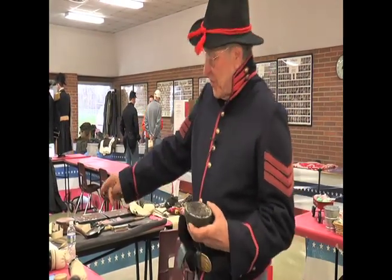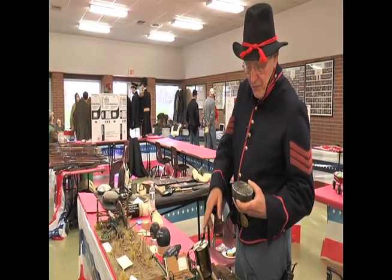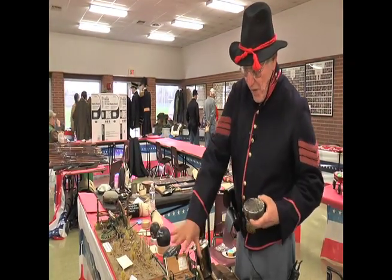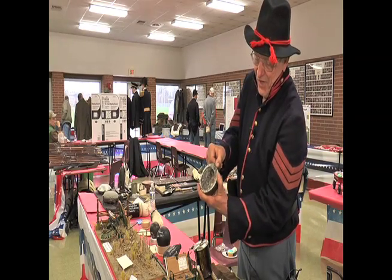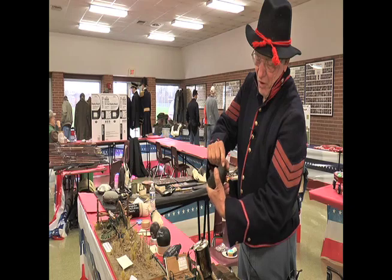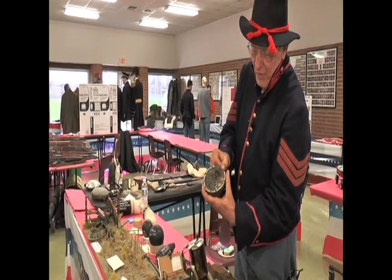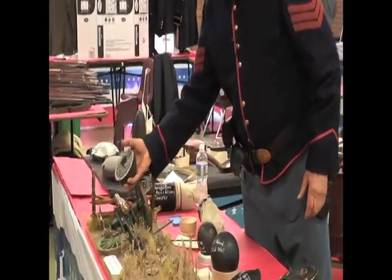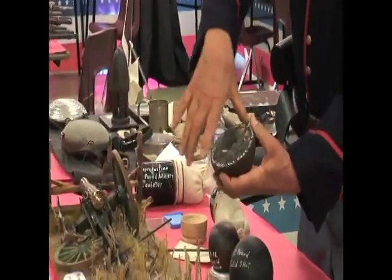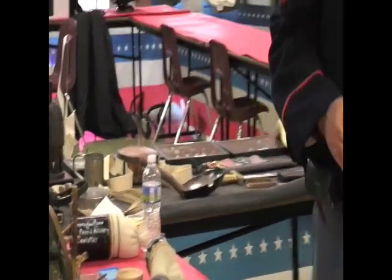If they wanted to set the fuse for 3 seconds, the sergeant would yell back, cut fuses for 3 seconds. These 2 guys back there would take a tool out and cut that at the 3-second mark. So there'd be a little hole there cut into tin, and there'd be black powder leaking out there. So when it was pushed in there, the fire would come around the ball and hit that spot that's been cut at 3 seconds.